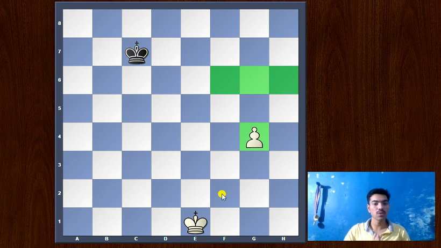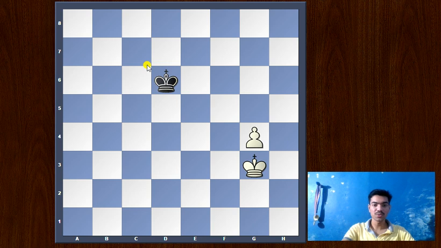If you just go like a rhino or a dinosaur and march straight forward, the black king will just come in front of you and say opposition, you're not coming forward. So you have to be clever here. You have to take a curve. The correct way to win this one is to start with king to f2, taking a curve, taking a shortcut. So king to d6, king to g3.